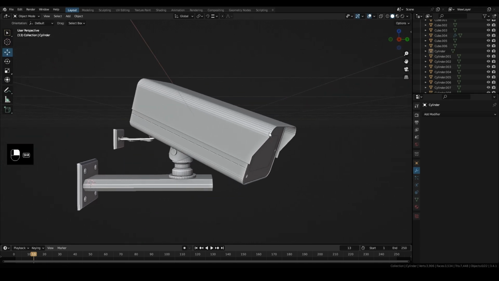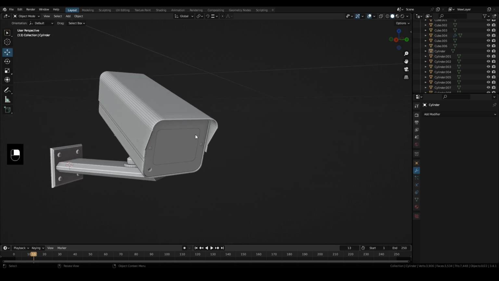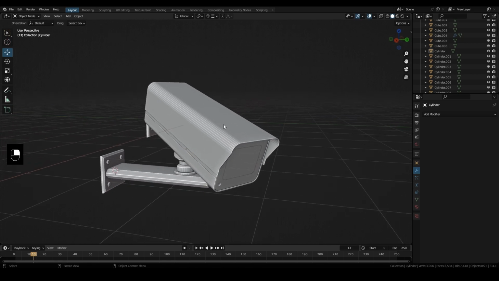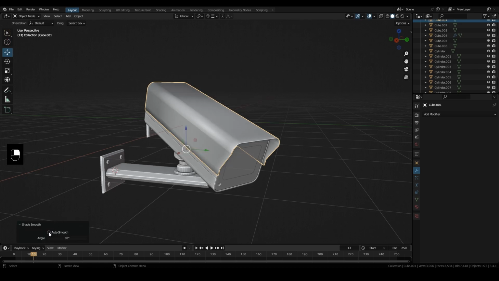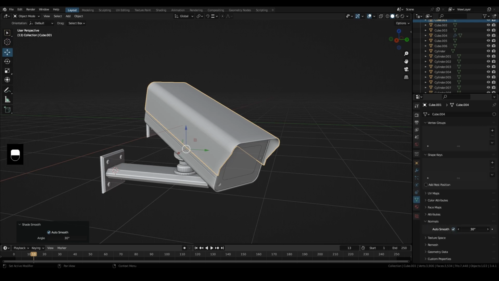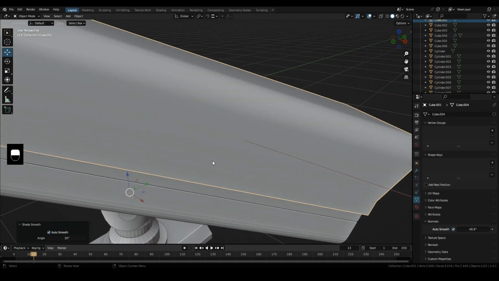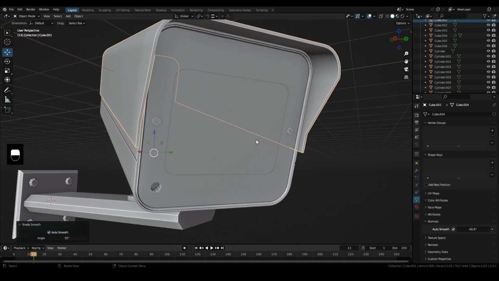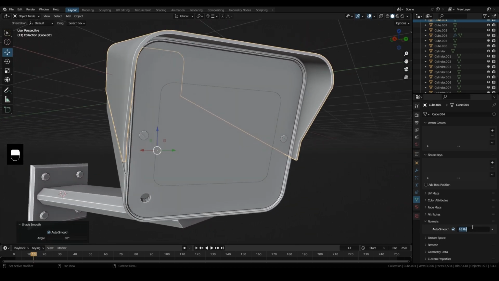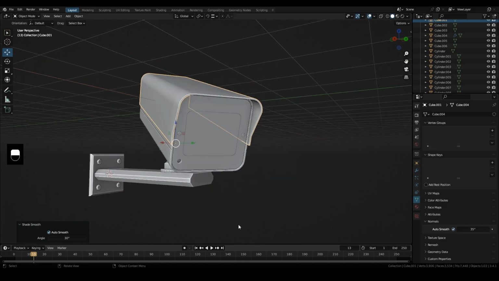Now let's take it to shade smoothing so we see what our shading looks like. So, for example, we can actually take our cover here. Right click and go to shade smooth. Now you can go to auto smooth and you can actually adjust the amount of smoothing that you have. Go to 35. You can go all the way out. Now on an object like this, the smoothing is not going to change much, but on other objects you'll see a lot of different changes. So for now, let's just stick to 35%.